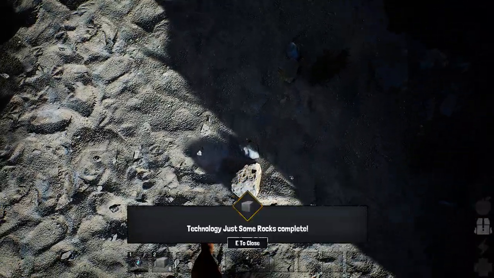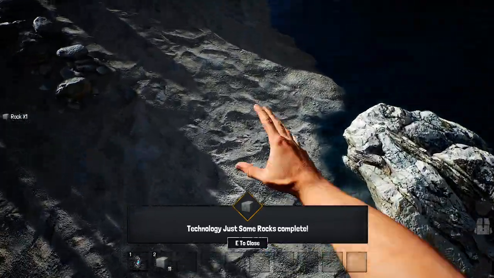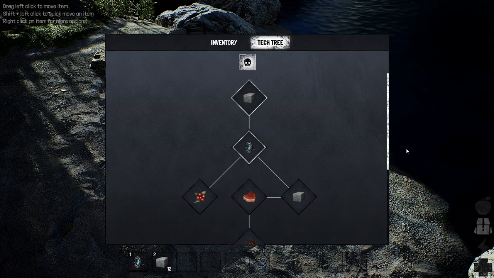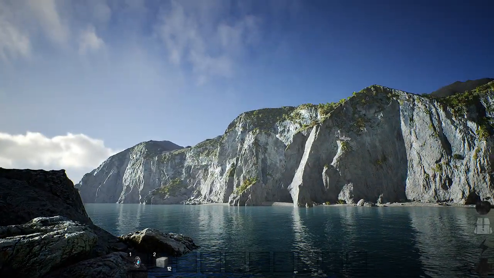And you pick them up. Okay. Nope. I want to pick up the rocks, but you can't pick up all the rocks. Alright, so that is there. Go ahead, hit the G key to open the tech tree again. So one time emergency fix, press I or V to open your inventory. Look at the bottom, see your hot bar, right click, time travel device equipped to one. Right click to emergency time travel.